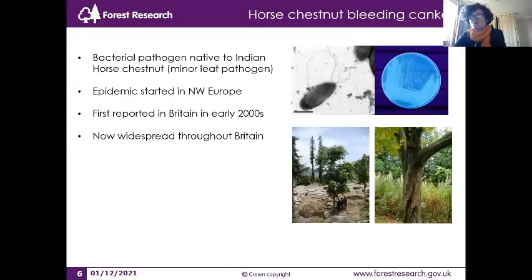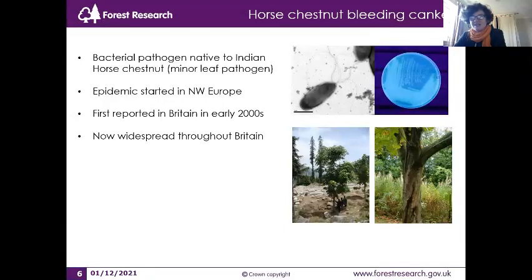And you can see the oval, dark structure is the body of the bacterial cell. And you can see these filaments which come out from one end. These are the flagella, which help to propel the bacteria in water. If you look at the bacterium under a microscope in water, they're zipping around very, very quickly. The upper right photograph is a culture of the bacterium on agar, and under UV light it fluoresces, which is another diagnostic feature that we can look for when we're trying to identify the pathogen.